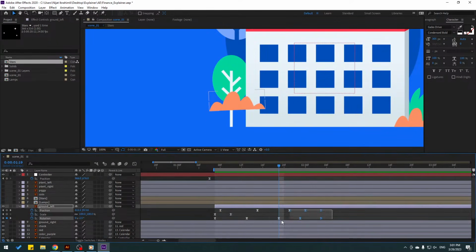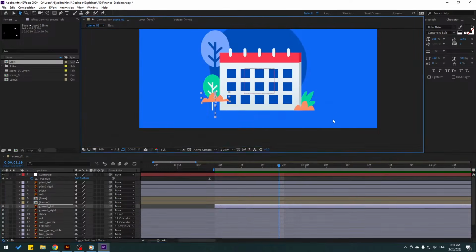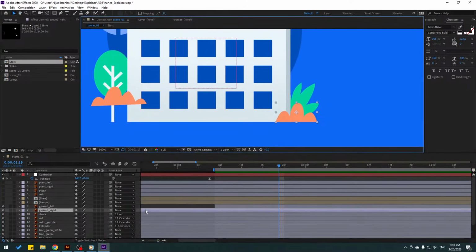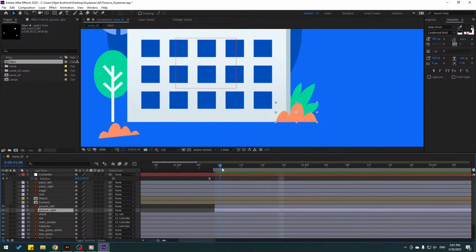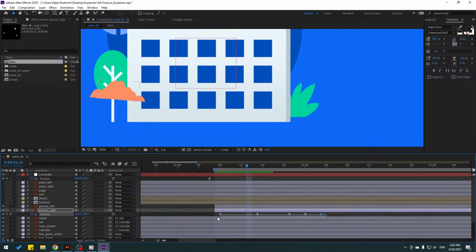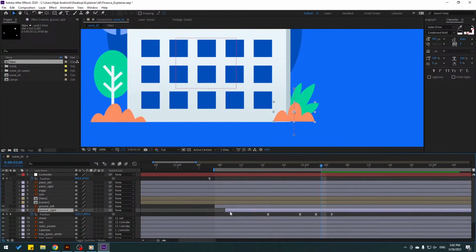So this time, select these keyframes, all the position, scale and rotation keyframes. Ctrl C to copy, and select this other plant, move to right here, go to the first, second, Ctrl V. Let's see. Okay, and press P, select all position keyframes, go to the last position. This is very important. Go to the last position keyframes and select all positions. Move to right. Let's see. Nice. And let's move to right this little bit.